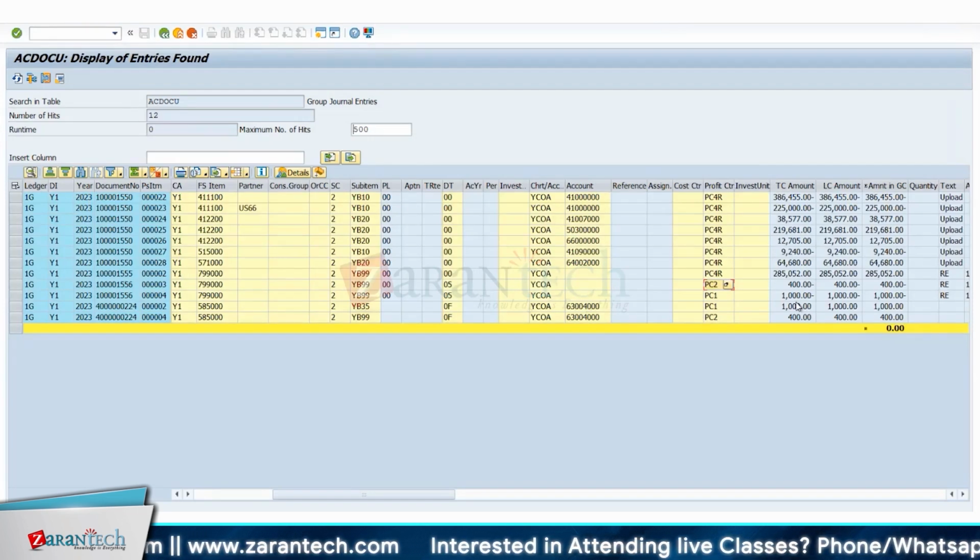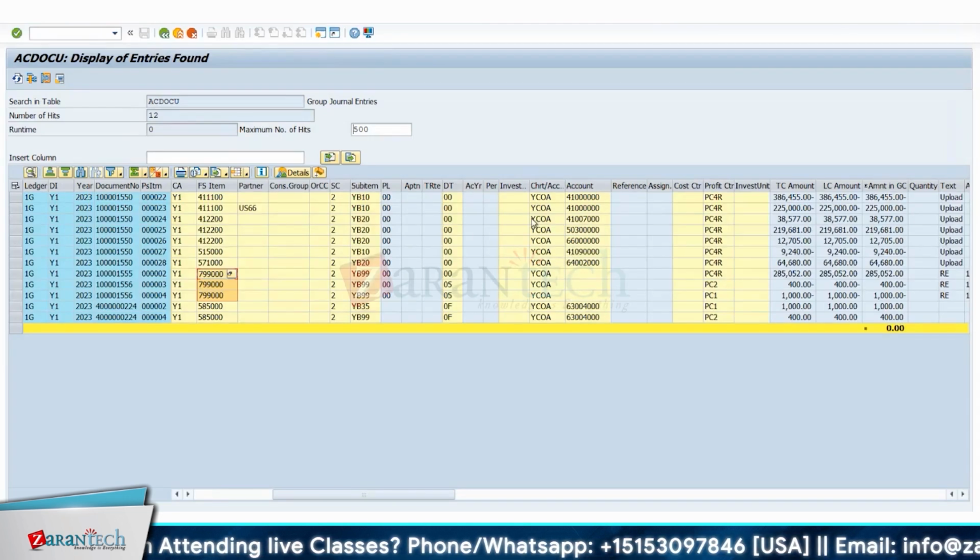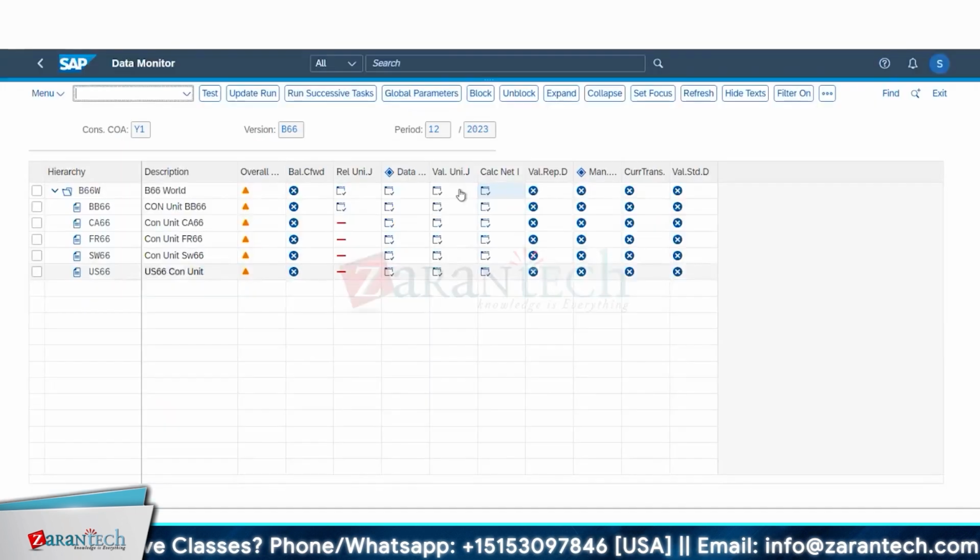285,052, right? This data is the retained earnings, correct? Sir, these three are all retained earnings. 7990 is these three, posted. Okay, these are three retained earnings. So the flat file you loaded was with PC4R only. Yes. Okay, we did not see that file that carefully. Okay, understood. So this is what our calculation of net income step does.